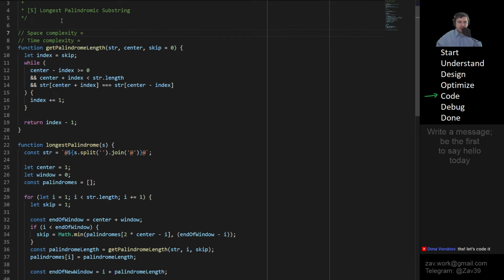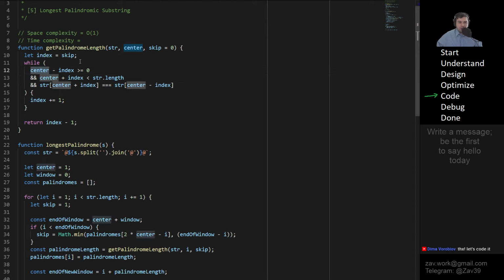The space complexity here will be just O(1) since we don't store anything inside of the code. Let's observe the method itself. So we accept the string and our center.